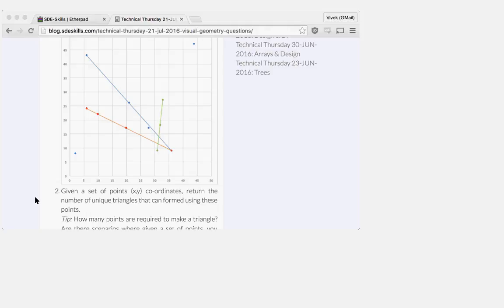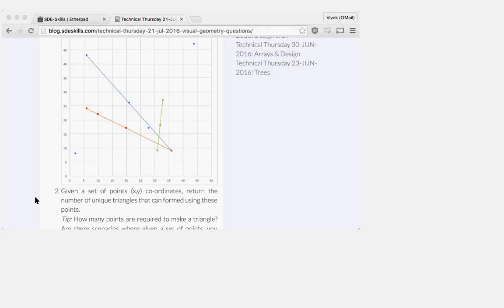Because you're selecting 2 points to make the first intercept. So there are n square choices for that, and then given the 2 points, you loop through the rest of the n minus 2 points. I see. So you definitely can eliminate some of the iterations. If you use a map, for instance, a slope map.